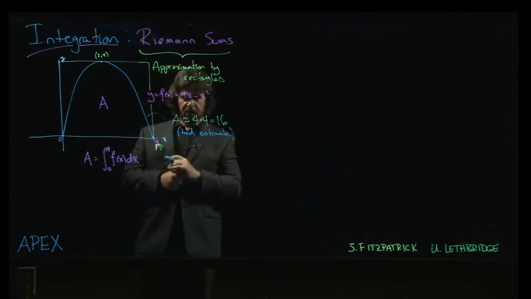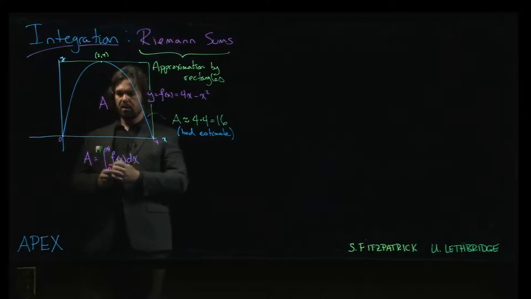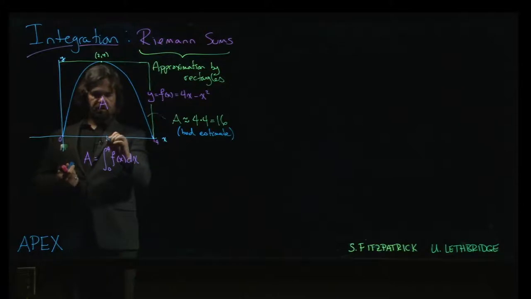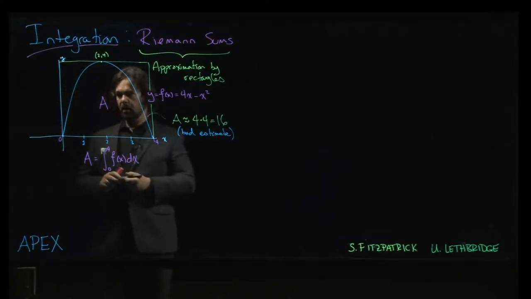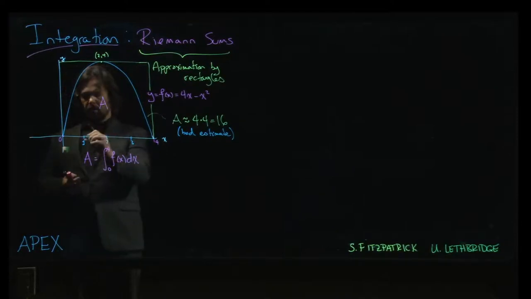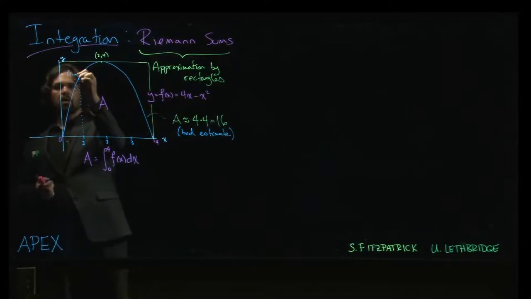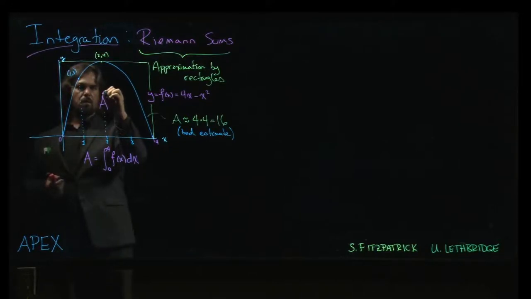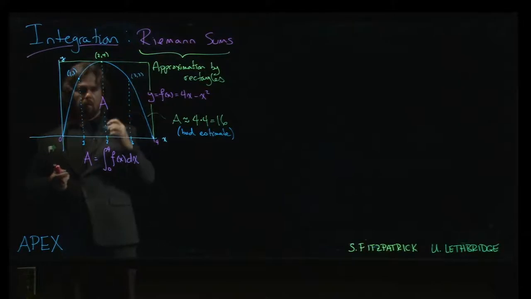How can you improve that estimate? What we do is we take more rectangles. We start subdividing. We take this interval from 0 to 4 and maybe we'll break things up at the integer points 1, 2, 3, 4. At each of these points, we'll draw ourselves a rectangle. Let's actually plug those points in. When x equals 1, y equals 3, so (1, 3). When x equals 2, we did that one already, y is 4. When x equals 3, y equals 3 again.